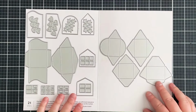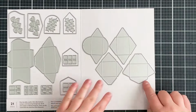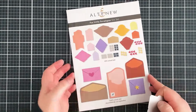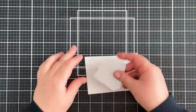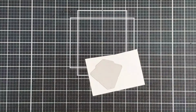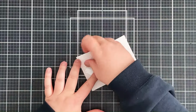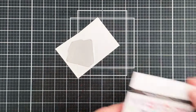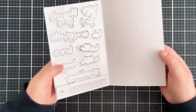And then taking the Fun Little Envelopes die set, and this is where the hearts come in. I've already cut them, so I don't need to cut any more hearts, but I am going to grab one of the envelopes. And I'm going to cut that from some classic Crest 80-pound solar white cardstock. So just grabbing some low tack tape, I can hold that down onto the cardstock and run that through my die cutting machine. And while I'm doing the die cutting, I may as well die cut my sentiment as well.